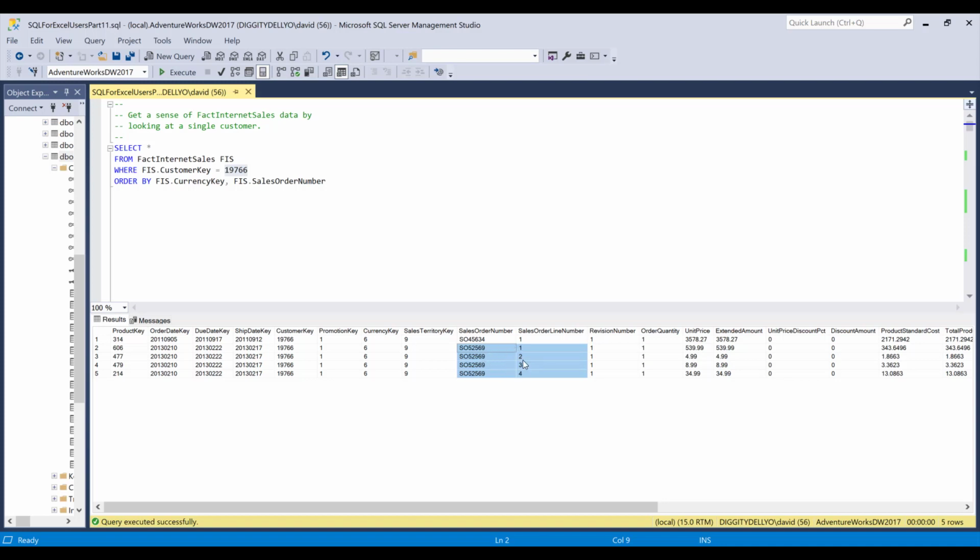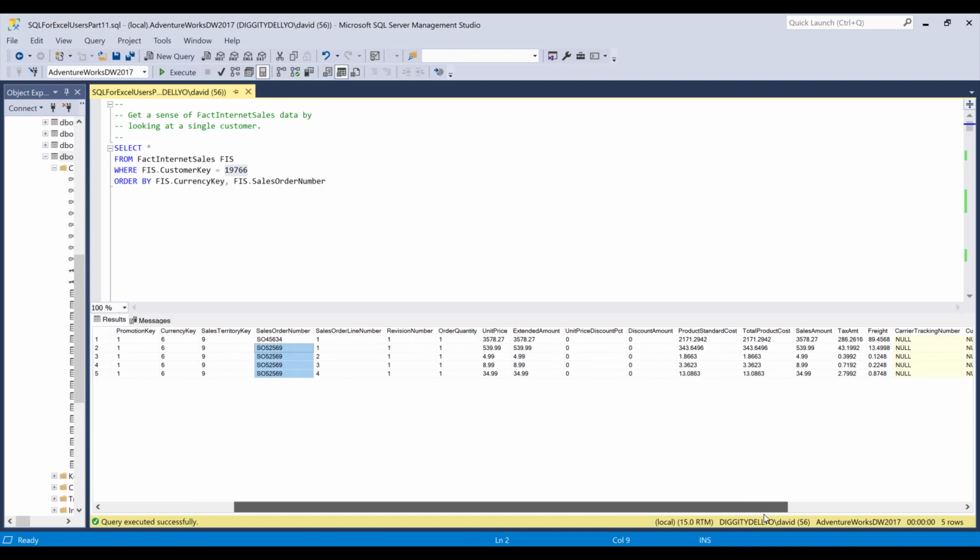So what we need to do is we need to aggregate. Right? We need to collapse these 4 records here into one single record for this single sales order number, and we actually need to calculate how much was actually spent. How much was actually spent for the whole order, right? Because you can see here it's divvied out around 4 line items. Okay, well, we know how to do that. We know how to do group by, and we know how to do sums using the aggregation functions in SQL, so let's go ahead and do that.